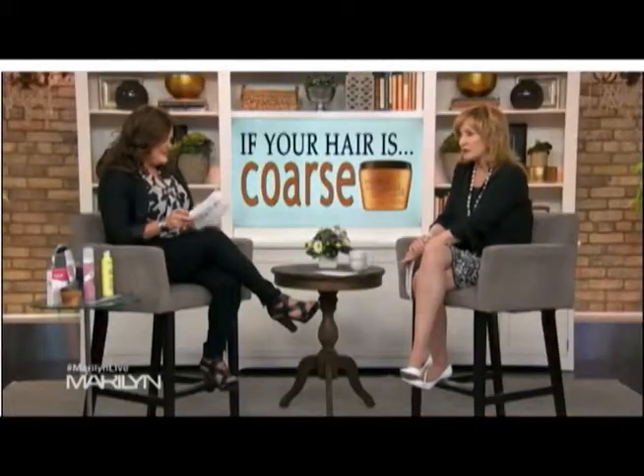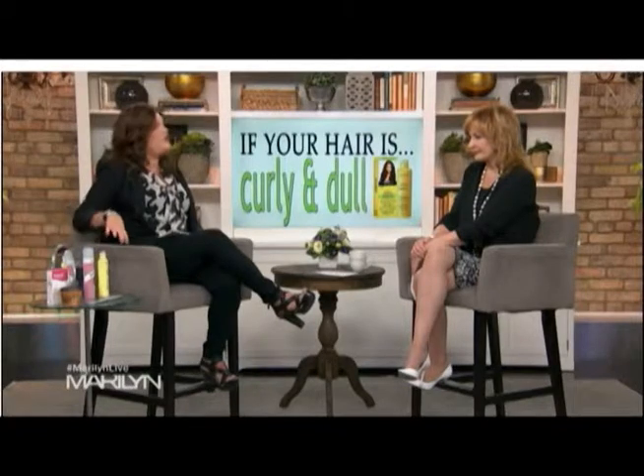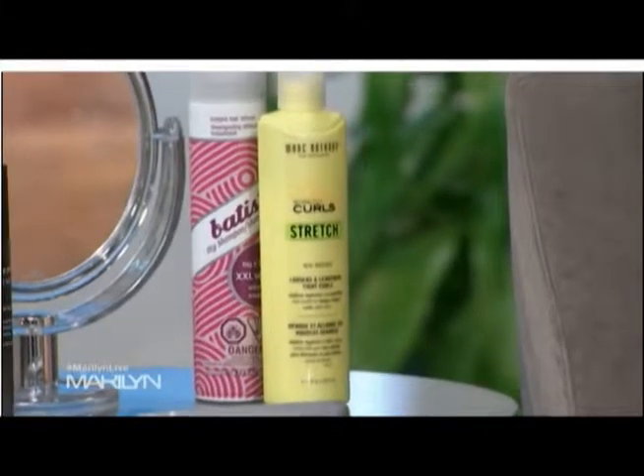The next dilemma is about defining your curls. With most people with curly hair, it's all about their coils — they kind of shrink up throughout the day. This product is from Mark Anthony and it's called a Curl Stretch. It's a great drugstore product — you just put it in damp hair and use your fingers to comb it through, and it kind of just stretches out the curls. It doesn't make them misshapen, it just defines them and makes them longer, and it lasts throughout the day. You put it in damp hair, comb it through, and then just don't touch it after that.